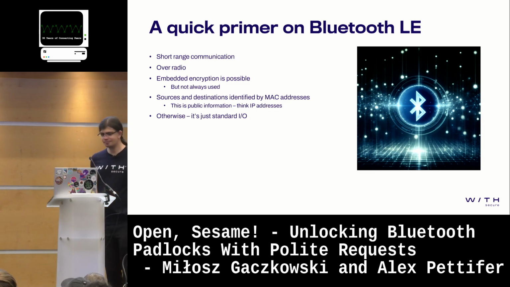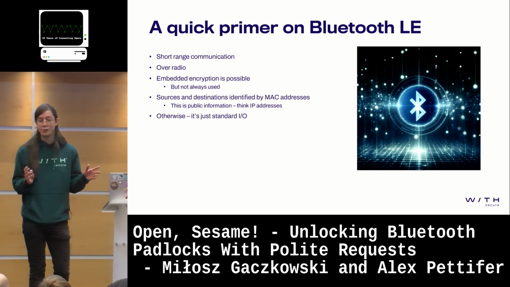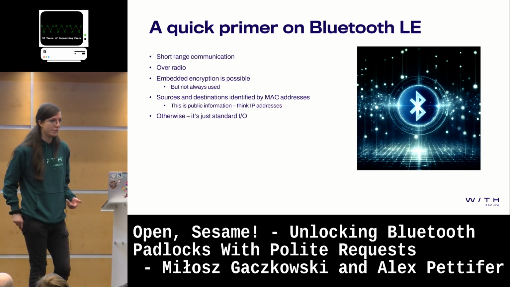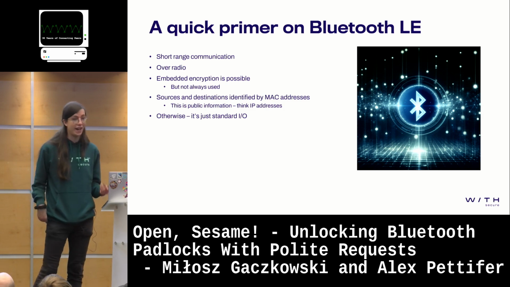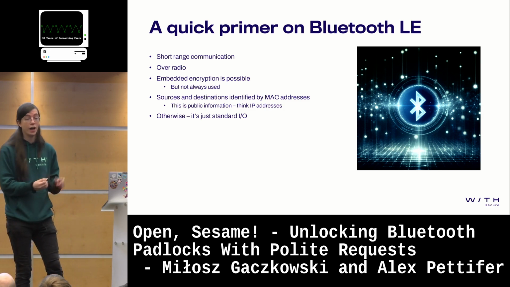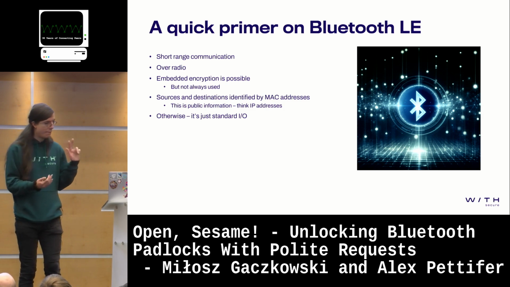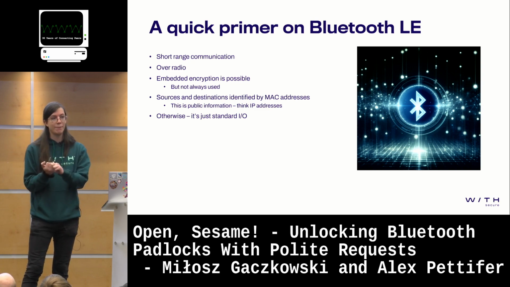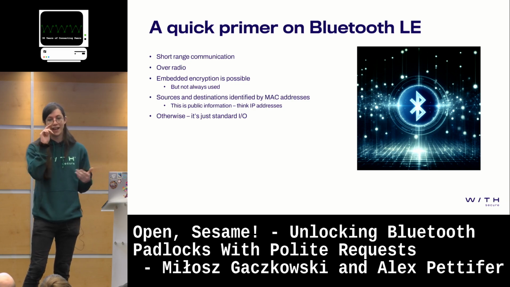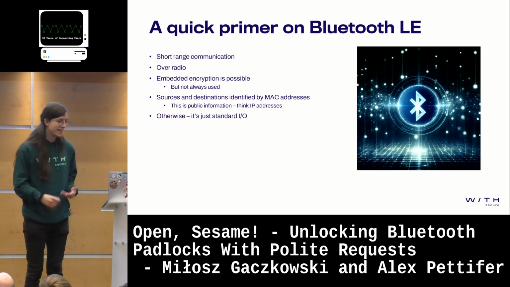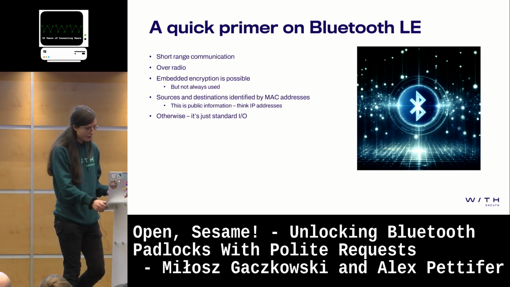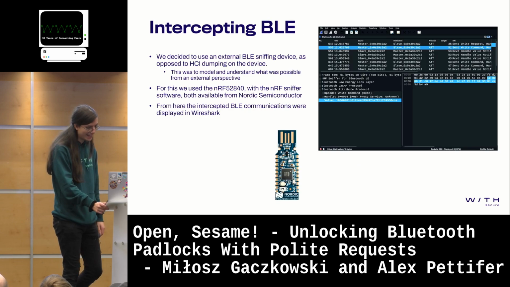Hello, hello. So, first of all, a quick primer on Bluetooth Low Energy. It has a lot of nuances, a lot of features, but the most important parts really are that it is short-range communication over radio with inputs and outputs designated by MAC addresses. You are able to view devices in the local area by their MAC address and then connect to them. Otherwise, it's just data in and it's data out, and that's all that's really necessary.